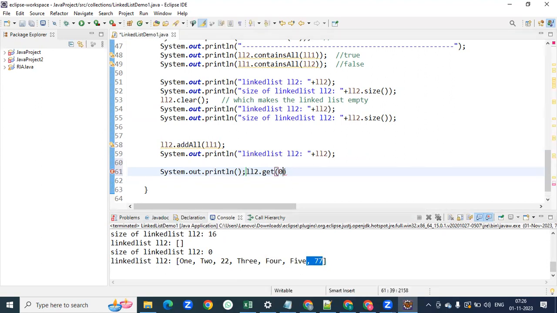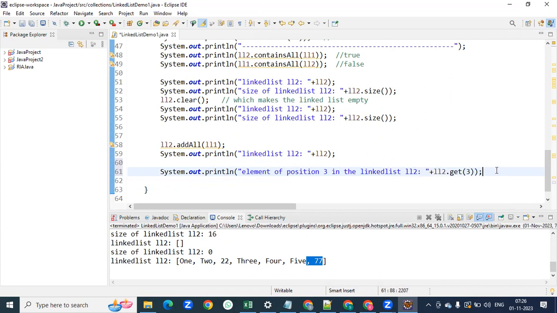Here I would like to get the element we have at position 3 in the linked list LL2.